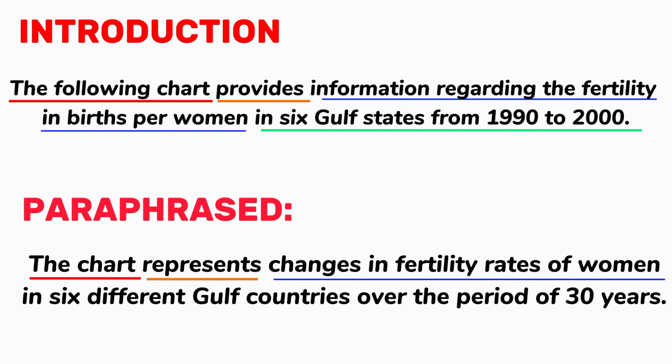In 6 Gulf states from 1990 to 2000. I have written in 6 different Gulf countries over the period of 30 years. It's the same meaning as the previous line. So here we've written an effective introduction. Now is time for the overview or the conclusion. Now you can write it anywhere. You can write it immediately after the introduction or at the last after the body paragraphs.